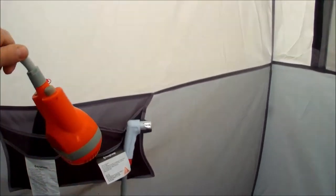So this is inside my little shower unit here. I don't know if it's too close so you can see, but it's like 5 foot by 5 foot. I did buy another jerry can, but this thing works great. I put my water in the tub there, mix it up so it's nice and warm, and this thing pulls it up, get a nice shower.